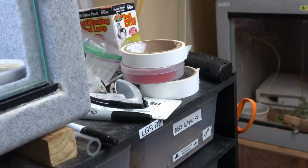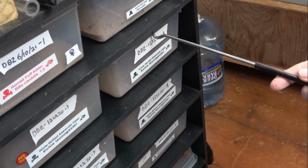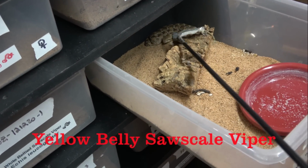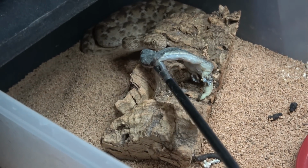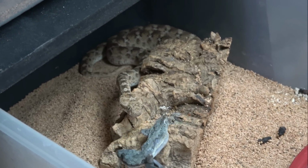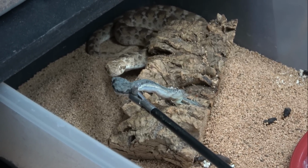Now, we have a couple other gecko feeders. Animals don't always eat what you want, or don't eat what you start them off at. This captive born baby leucogaster, December 20th, that was bred and hatched out here, doesn't like mice all of a sudden, even though it was raised up on them. You can see it's a bit excited about the prospects of a gecko. Come on, you better grab it, buddy, before it gets away. You gonna take it, huh?